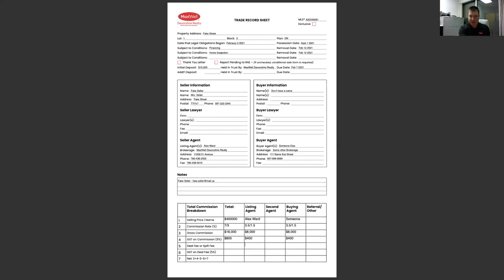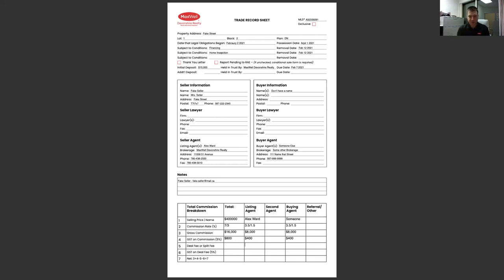Now, if you're just tabbing, it will not let you fill in the deal fee or split or the GST on the deal fee or split in the total section, because that's not applicable. This total section is just the total amount of commission the brokerage is earning. In the next slots is where you determine how much a deal fee or split is.